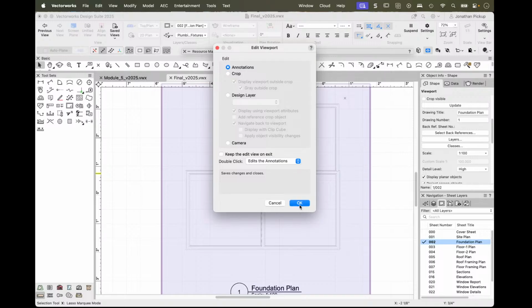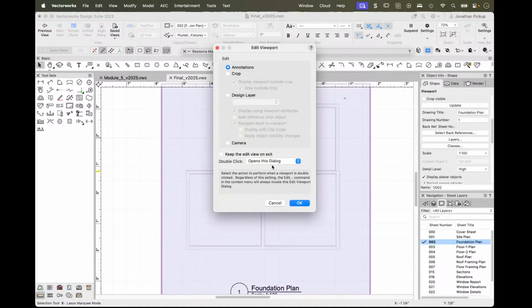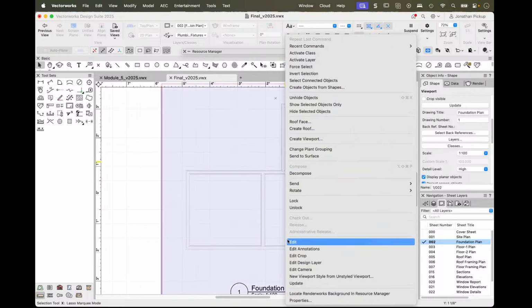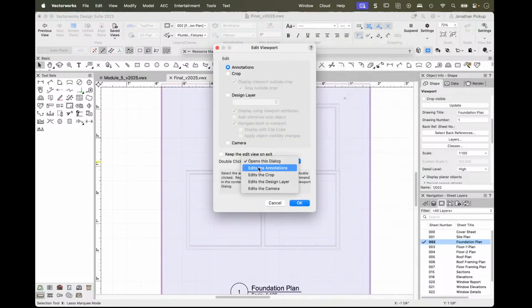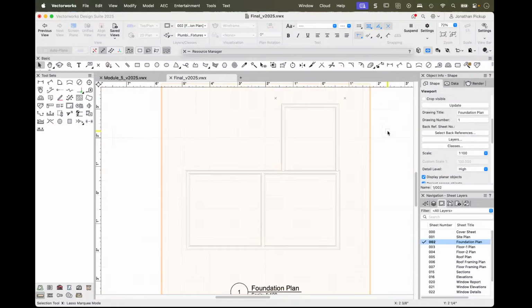See, I do a lot of editing of the annotations. So what I like to do is to change this from opens this dialog box to edits the annotation. So let's just go through the normal way of doing it. So if someone wants to add an annotation, they double click, they choose annotations, they click OK. Let's edit that. Since I do so much, I change this to edits the annotation. So when I double click, I'm straight into the annotations. Now the question from some people is, but why don't you go through that? Because how do you edit a design layer?